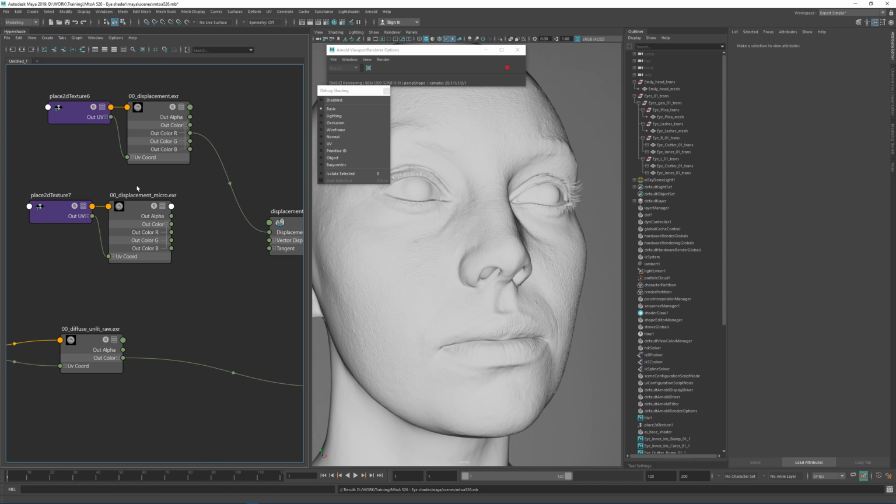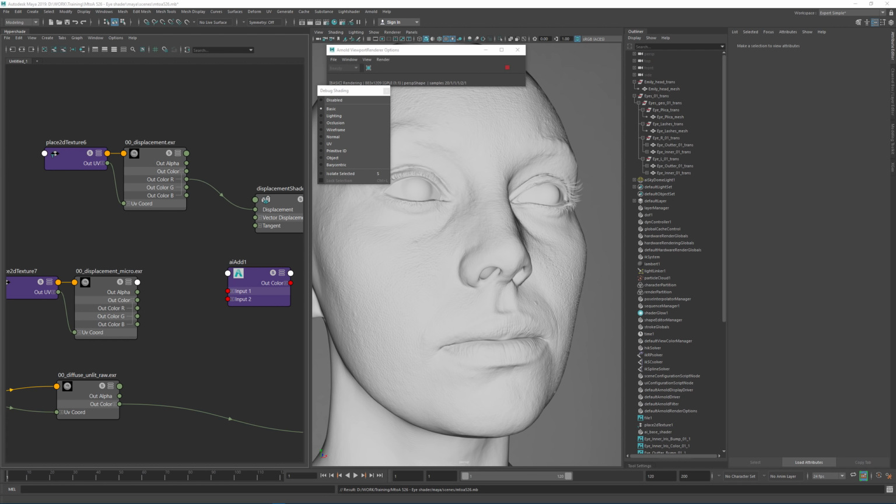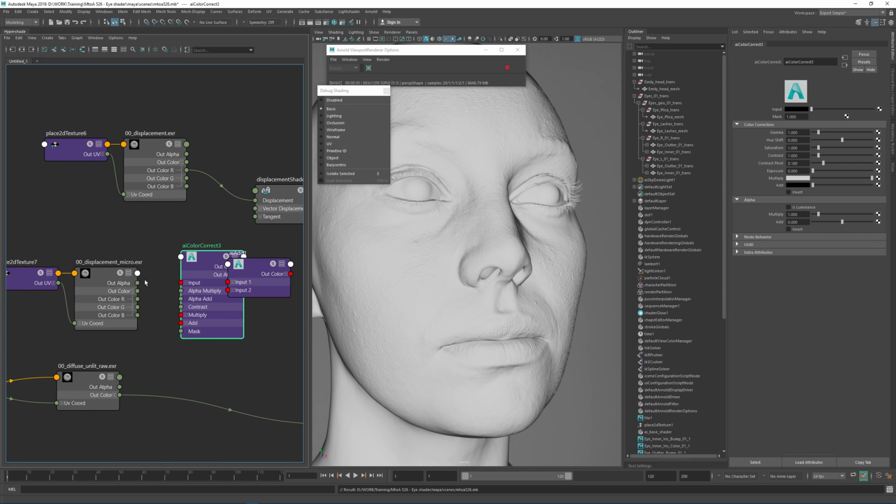And what we can do now, having this micro displacement, is just do a mix. Is there not a lerp, like a math node or something? Lerp? There was a way to just mix two things together. Let me just find that quickly. So I can just use an add mode, and before I do that, I use a color correct just to reduce the intensity by quite a bit, because the micro displacement should be played in only very subtle.